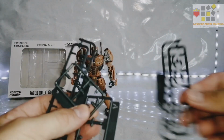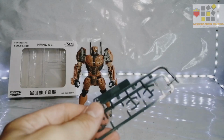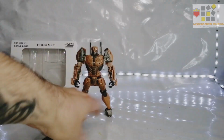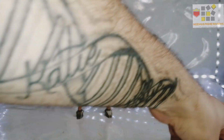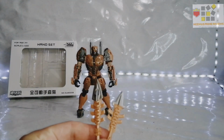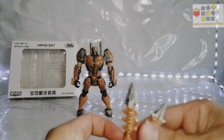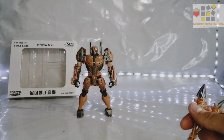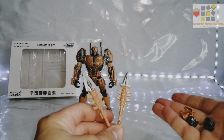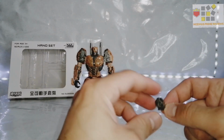kit in some parts, but as you can see, these are the sprue kits that came off, and my god, that was a nightmare. My snips broke, so I had to do it with nail clippers. Please make sure you've got yourself some snips and be safe when you're getting them off, because the fingers fell apart like Billy-O and it was annoying. As you can see, here's all the old parts off. The only tool I needed other than snips was a set of pliers, just to gently push the hand together to make the ball joints stiff, and to undo the forearm so I could release the ball joint.